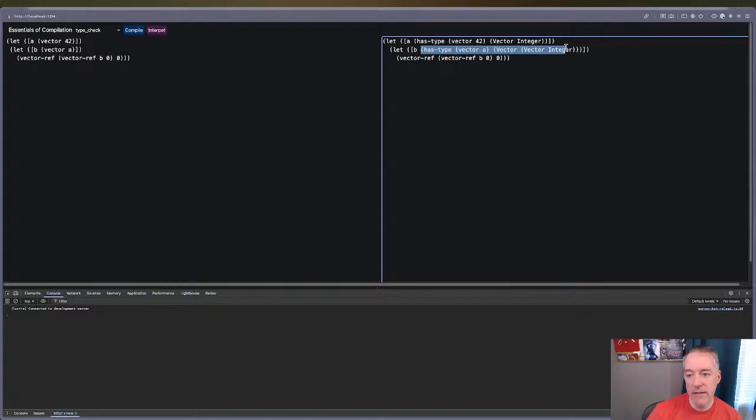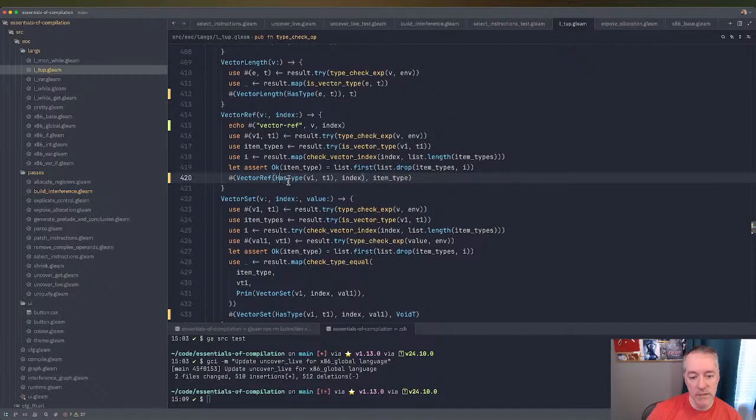Interestingly, the let binding here. No, but that's the constructor of the vector, right? The vector ref is not getting it.